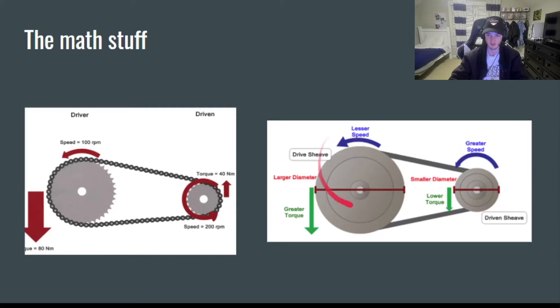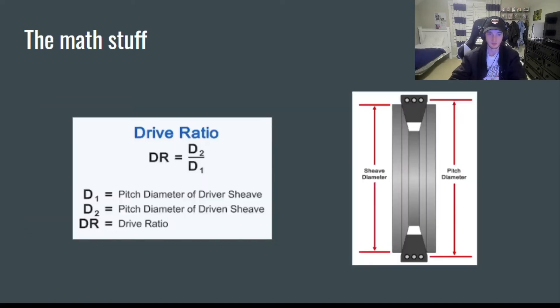And working inverse from that is the torque. So if big ones have less speed they're going to have more torque, and if it's smaller it's going to have lower torque but greater speed. Now that you understand that basic principle, you got to get into the real math stuff and that's the drive ratio.